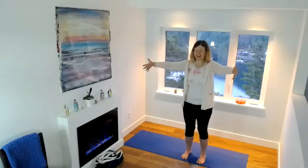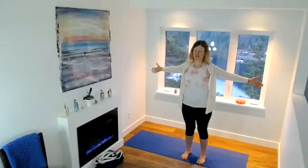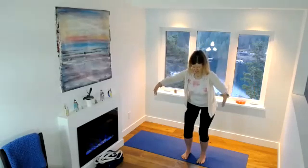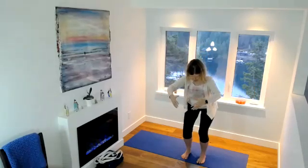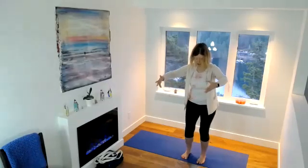Inhale, arms at the sides. And for the teachers, that's the super fun part of yoga therapy. How can I make this work for everyone? Exhale, bend the knees, draw the belly in. Hug that imaginary tree, and I'm going to do a land acknowledgement to the Seashell Nation at this point. You can do that for your own nation, wherever you are, if that speaks to you.